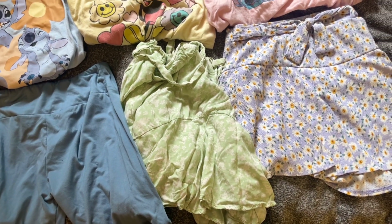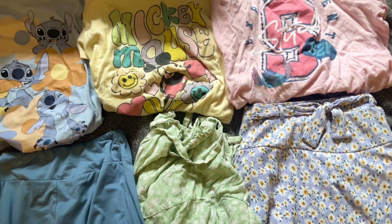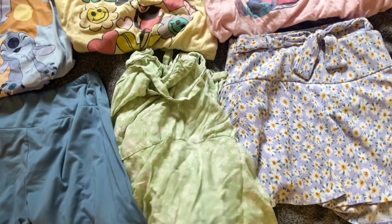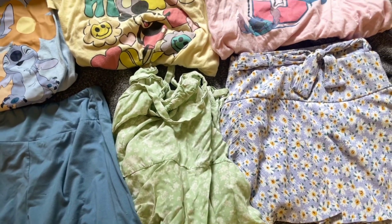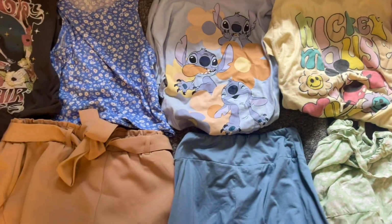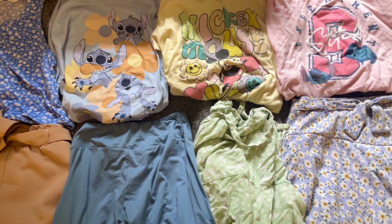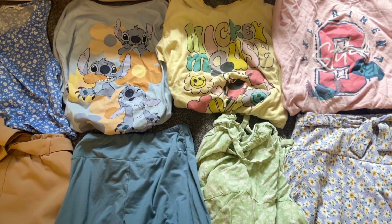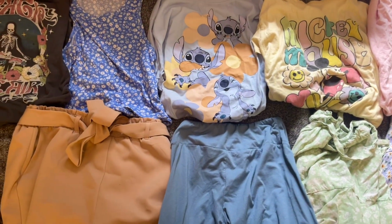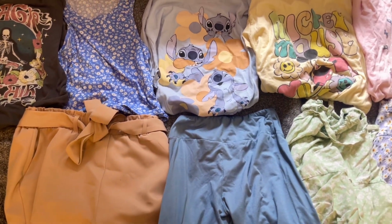You don't have to worry as much or wear biker shorts under them. I personally wear biker shorts because I find it hard finding this option for women, but for girls you can usually find the built-in shorts, which is just really nice. So once again, just very comfortable outfits, but they're also going to look really good in pictures. And yeah, just buy your kids stuff that you know they'll want to wear all the time, or just bring what they already have. You definitely don't need to go and buy anything special for every vacation.